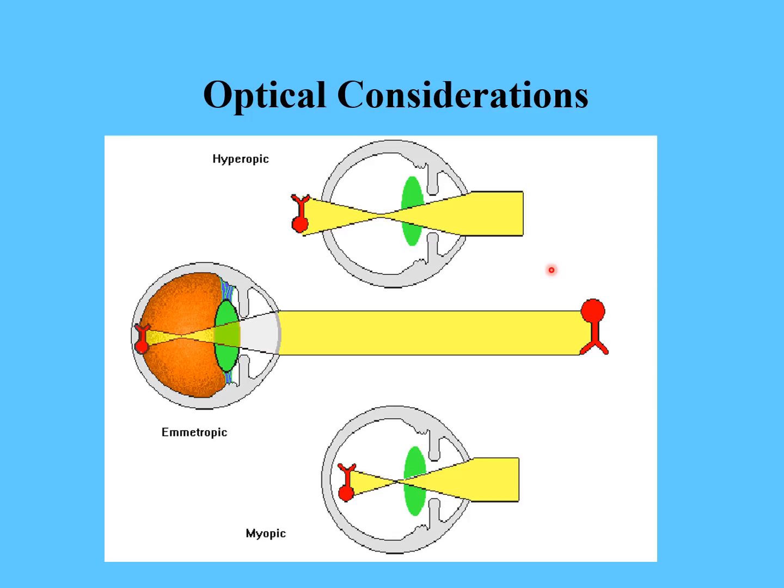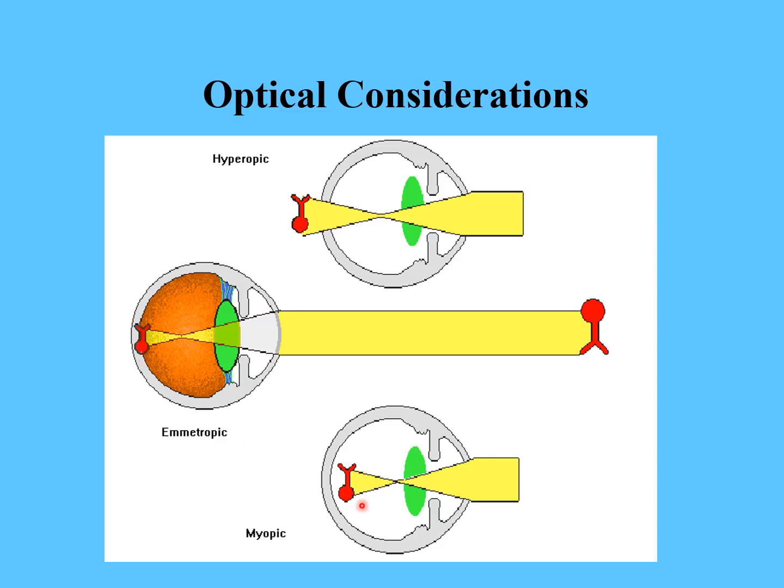Visual acuity is dependent to a significant extent on the properties of both the pupil, that is the cornea, and the lens, and in particular the lens relative to the length of the eye. And in a normal individual, images of structures outside the eye are focused directly on the retina.